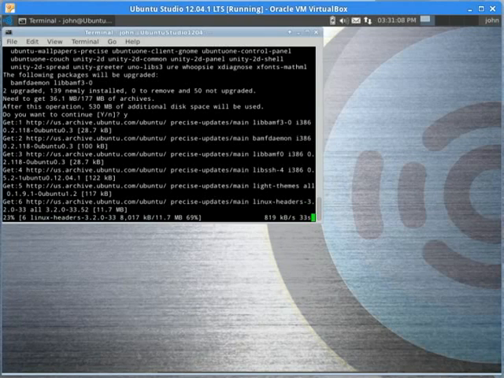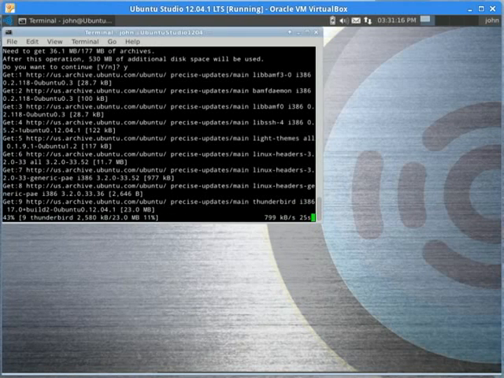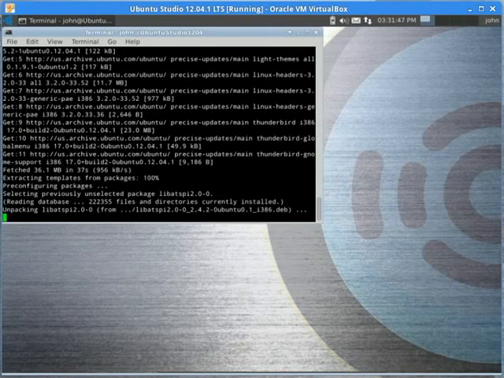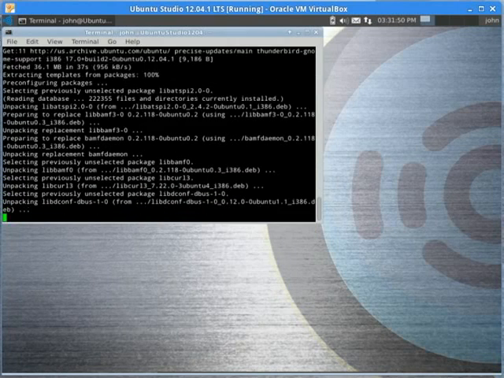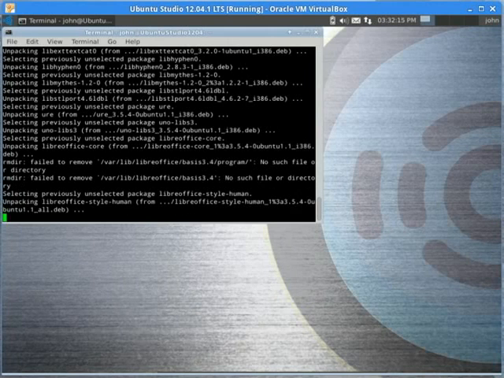So you can also do this in the Synaptic Package Manager or in the Ubuntu Software Center. I personally like the command line because if something goes wrong, it tells me right away and I can deal with it. At any rate, we're going to see now this VirtualBox rendition of our Ubuntu Studio. We want to see if we can get the regular new Ubuntu desktop to run. All right. Let this finish and see if we get our standard Ubuntu desktop.